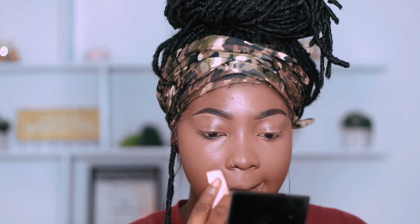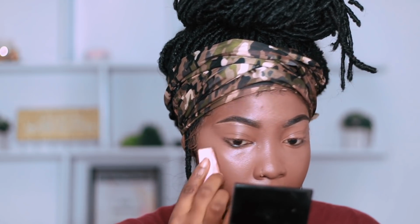And I'm also doing this sponge thing. You see, this is one thing about me. When I know how to do something, I overdo it. I don't know why.